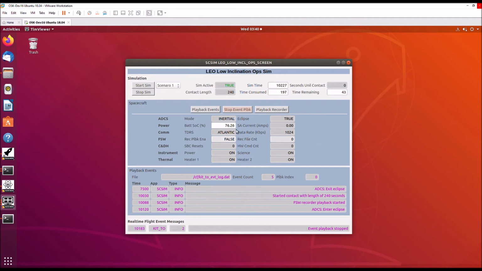One other thing that just happened was you saw the playback enabled went to false. I just had that. If it reached file count of 0, it would go to false. But science is still on, so there's still going to be files generated. So we'll actually see this count probably go up before the contact's over.